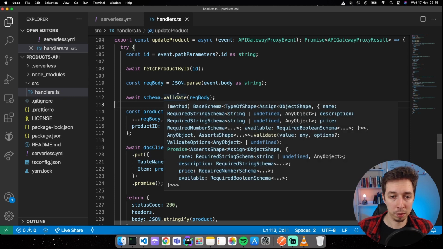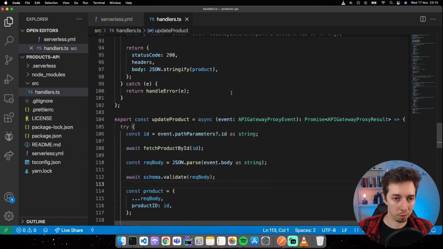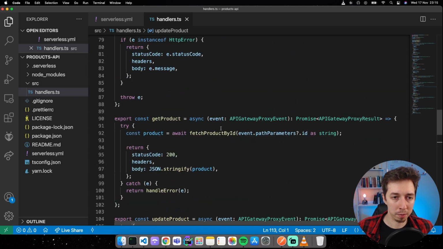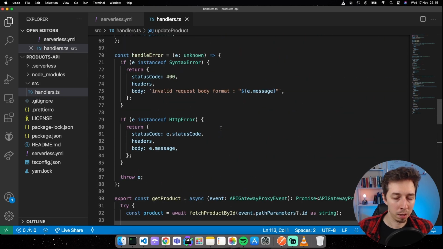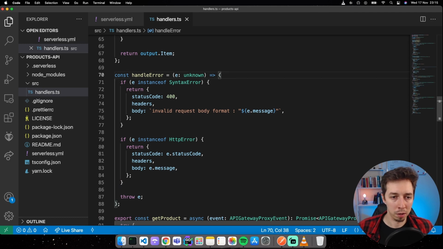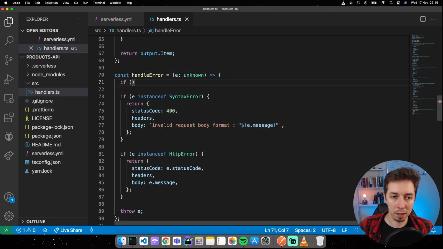And now what happens if the validate fails? It throws an error, a validation error. And because we have one place where we handle the errors, I can go to handle error and again add another if statement.